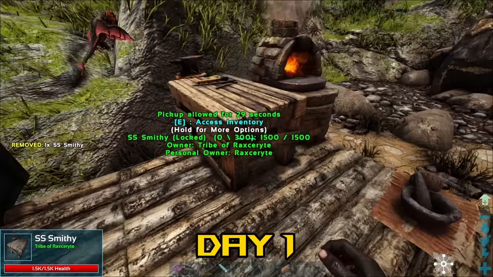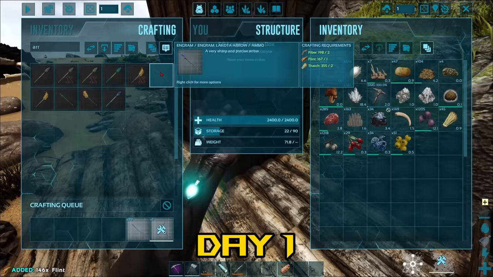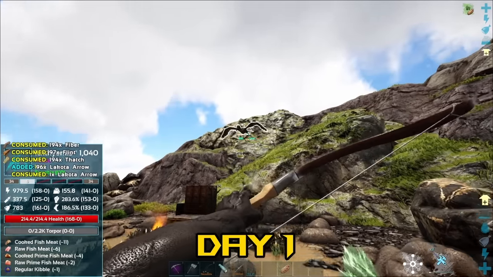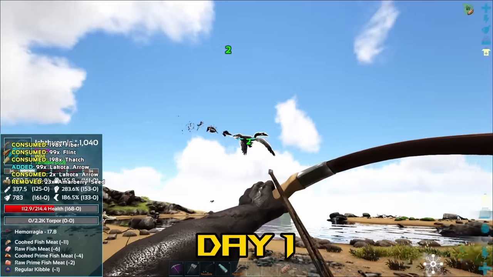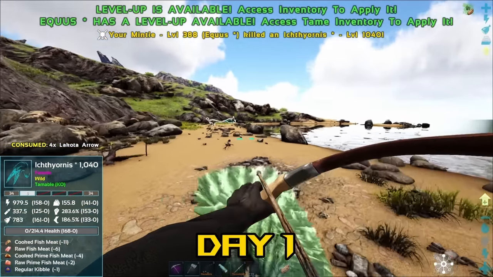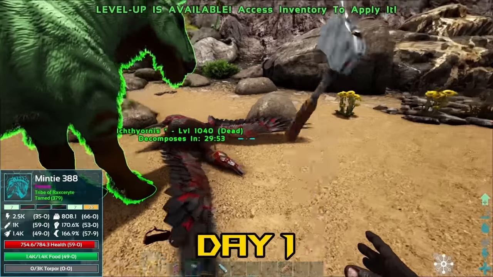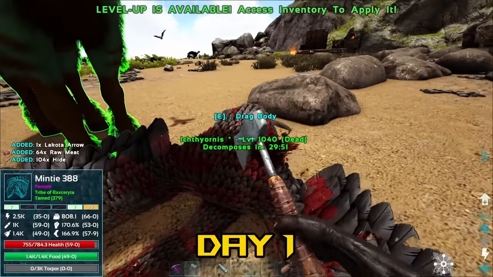When I got home, I made a smithy, and with the smithy, I made a metal hatchet. Then I made a Lakota bow and Lakota arrows. The Lakota arrows are from the Realistic Ballistics mod, and they actually do damage and bleed, which is pretty cool. And not only do they bleed, but the bleed stacks, so it'll go to 2, then 4, then 8, then 16, I think. And I killed one of the Ichthyornis bird with the bow.